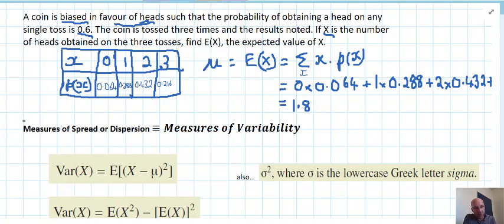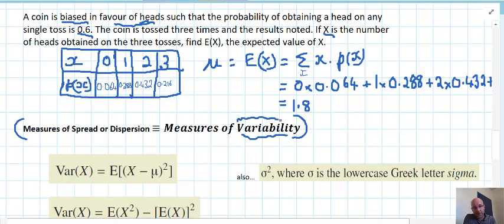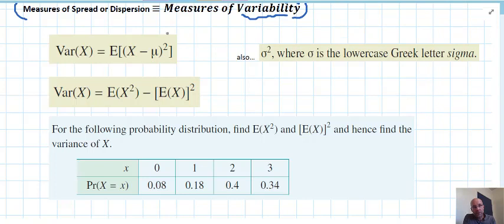The last part of the video looks at what we said we'd also talk about, the measures of the spread or dispersion. They might be called measures of variability when we apply probability. So we're not looking at the center anymore, we're talking about how things are spread out or how they might vary. Variability, for example, might be used in quality control. So we don't want to know just what the expected average is, but we want to know how much it might vary by, whether it's going to be consistent or inconsistent.